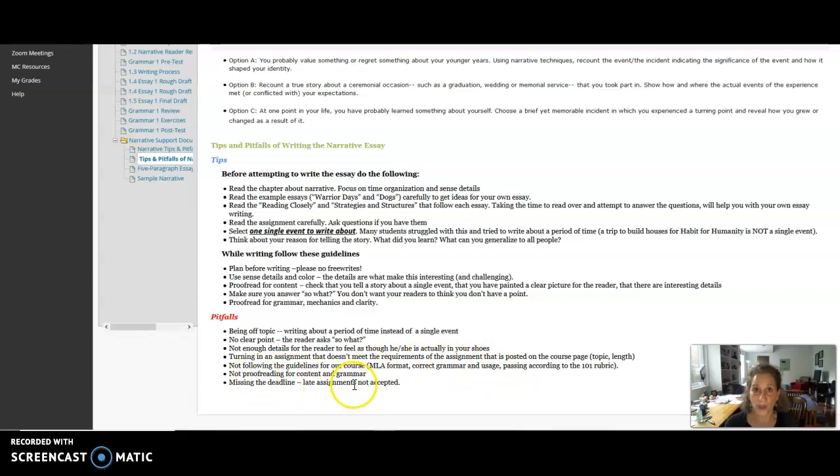You want to check your work carefully, especially if you don't print out and you're just proofreading from the screen, and missing the deadline. This is a summer course and there's not really a lot of time and the class is full. So remember, I have to read everybody's essays. If you miss the deadline for the draft, you probably won't have time to submit a draft before the revision is due. So you should just plan on submitting a revision for grading, and that you'll really want to make sure is polished. Of course, you can always contact me with questions.